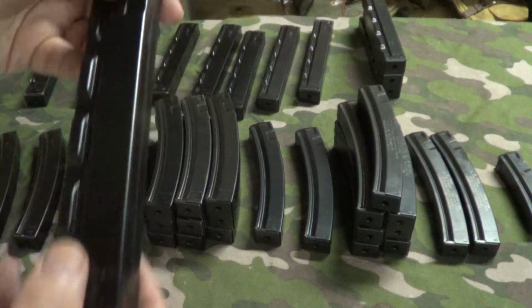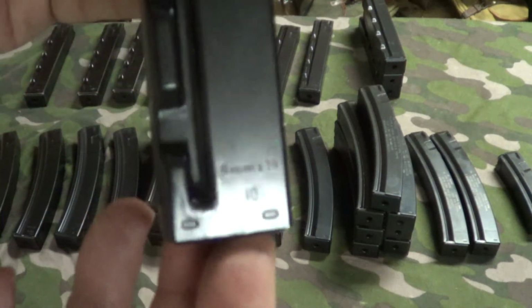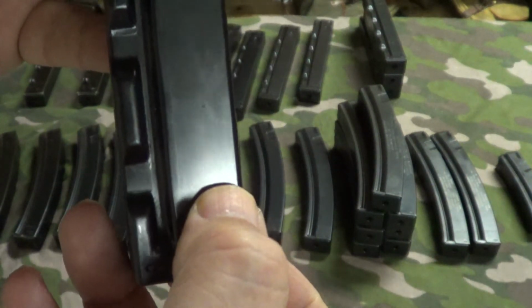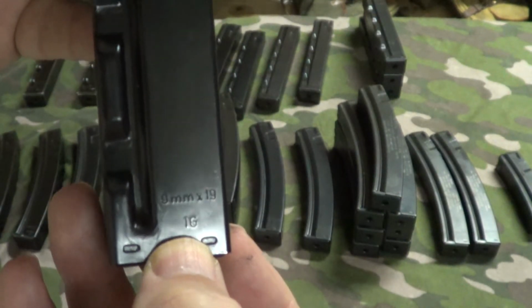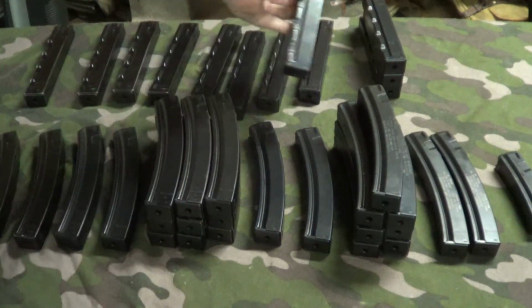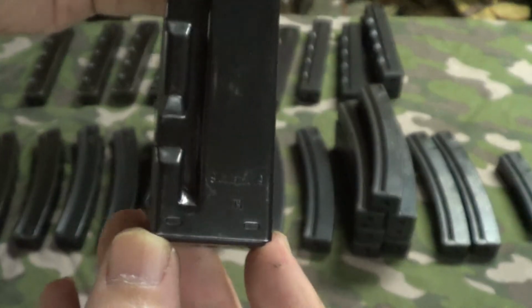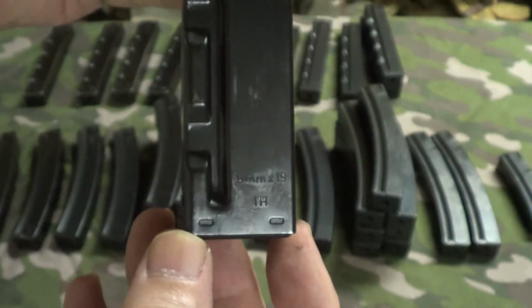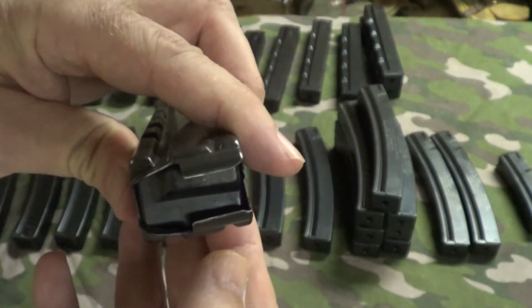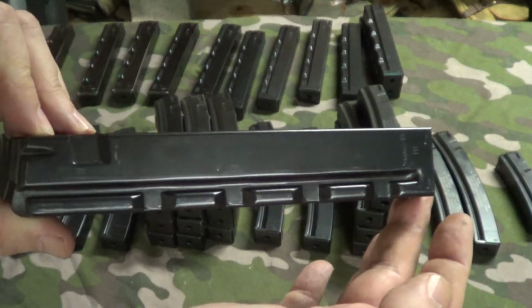Now here's something interesting, which I didn't realize that they made that many of these. This is actually a date coded straight mag. The SD is gone, and now they're using date codes. I believe that's an IG. Still, plastic follower. IH. No SD, stylized HK, plastic follower. This is the latest straight mag I have.